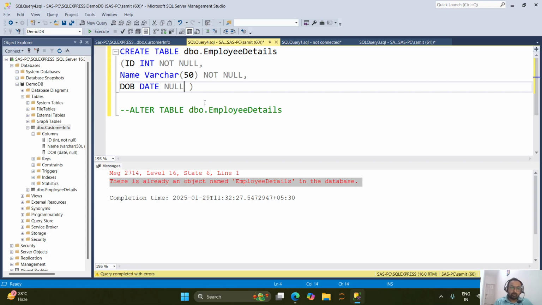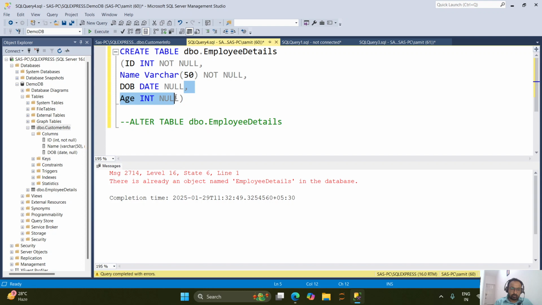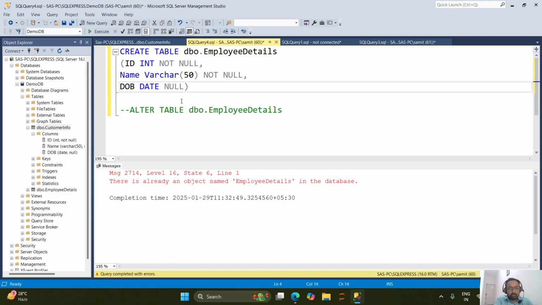Maybe some of you might be guessing, okay, why can't we give a comma and call age here, age int, and null, right? No, because create is for creating an object, not making changes to the object. So you no longer will be able to make changes like that. So now we don't want this code to be executed again.